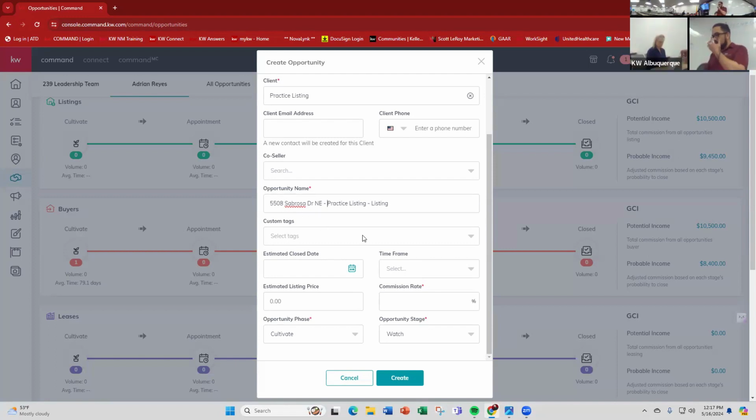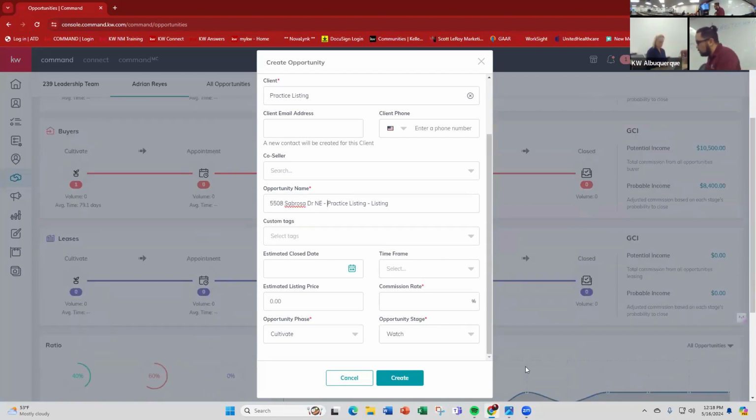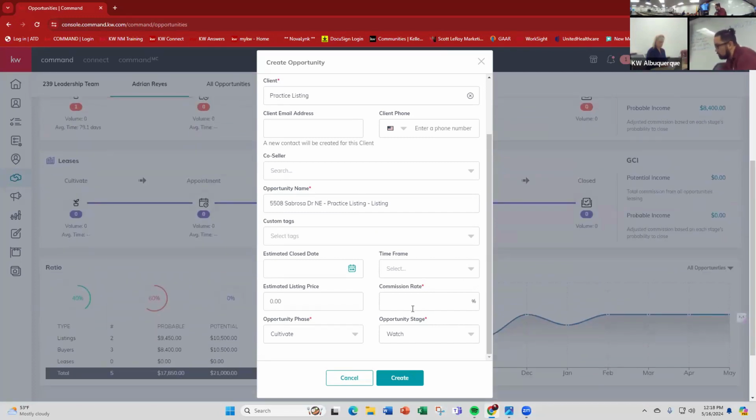Awesome. Cool. Because I will be able to connect with that address later on. So getting it actually in there, let me move this over to the side. Okay, I have no other things except I'm going to do the commission rate. What should I do the commission rate at? 3%.